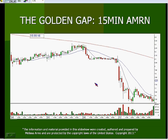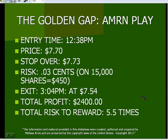Now, I might not have done that if I got out of the first play better here, but then it was fine on the second one. But this is an example of how accuracy counts and can chunk onto a day for you if you know how to do it right, all right? You can't run out of bed and do this tomorrow morning, but I'm just saying this is where you can get to be. This is totally 100% doable. You don't even need a big account to do this. I don't remember what the buying power was for the whole trade, but you don't need some huge account to do this either. You just don't, all right?